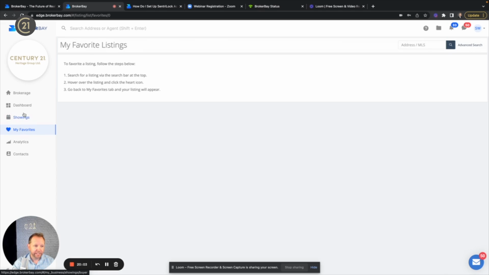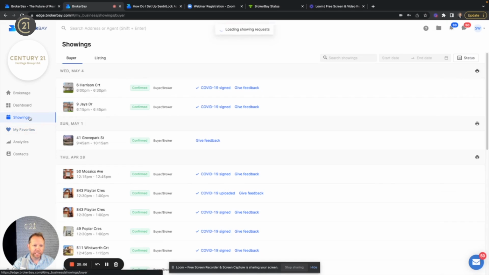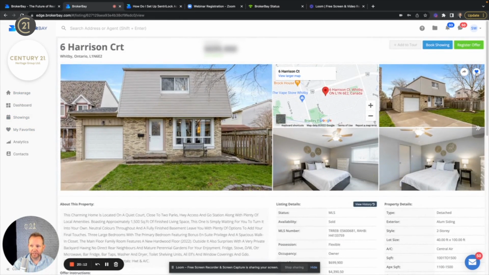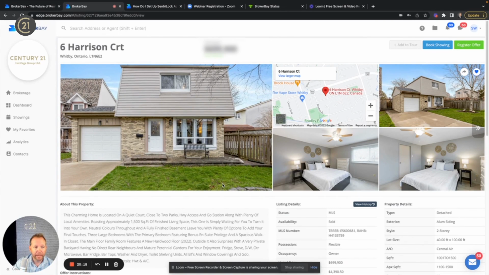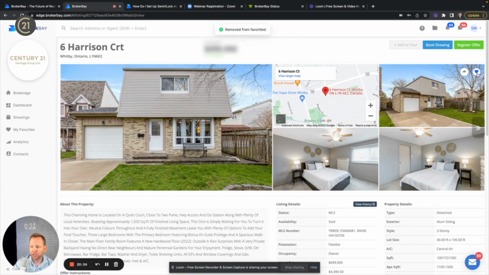My favorites, when you're in the system and you are looking at different, let's say showings, there's your buyer showings, let's say it was Harrison Court here, you can favorite it, okay? And since we're in here, I'm gonna talk a little bit about what is in this section. Any of the MLS numbers within the system, you can search and favorite, right? So as soon as you favorite that listing, it will show up on your favorites, but you can also do different things through the system as well, such as book a showing or register an offer. These are amazing opportunities for you to not have to necessarily go outside BrokerBay in order to book showings, or it's a whole registration of offer process that you can.